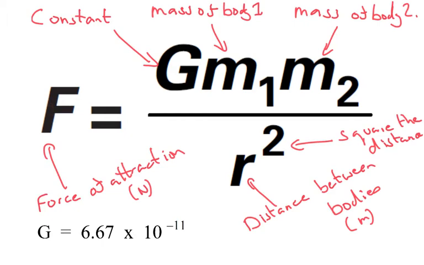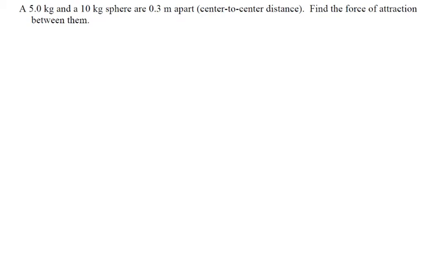Now F is the force of attraction between the two bodies. We've got G, which is the universal gravitational constant, which I've put down here, 6.67 times 10 to the minus 11, very weak. The mass of the first body could be a planet, could be a person, could be anything, but it's going to be measured in kilograms. And likewise, the mass of the second body, again, whatever it is, it's going to be measured in kilograms as well. Then we've got the distance between the bodies, that's in meters, and that is squared. So that's the formula. So let's have a go at applying our formula to some problems.